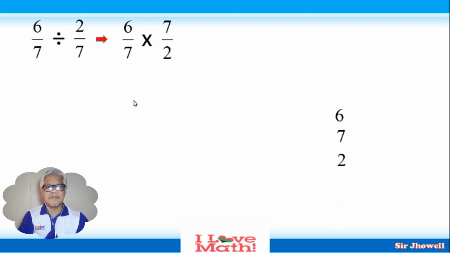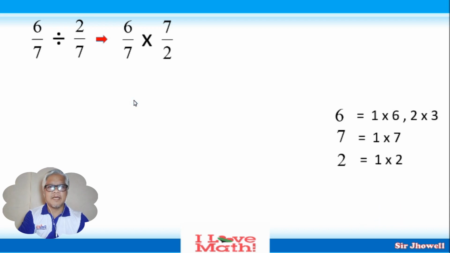If you look at the given numbers, what are the given numbers nga ulit? So we have 6, 7, and 2. Diba? Pareho namang 7. So, i-consider natin as 1, 7. And again, back to basic, what are the factors of 6? The factors of 6 are 1, 6, 2, and 3. Tama? Okay. While the factors of 7 are 1 and 7, factors of 2, 1 and 2. Okay? Now, kung matatandaan, in our problem, yung 6 ang ating A, B is 7, C is 7, and D is 2. So, yan yung ating pattern sa pagdating sa mga letters.